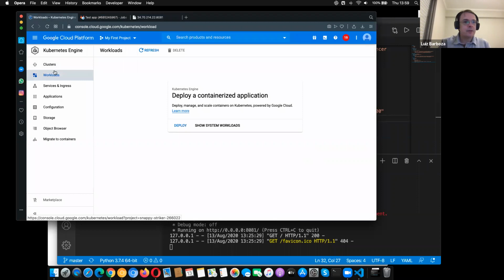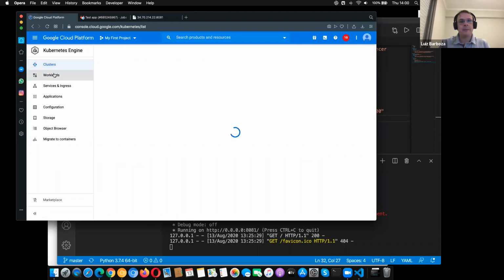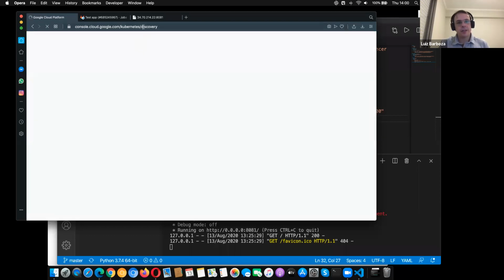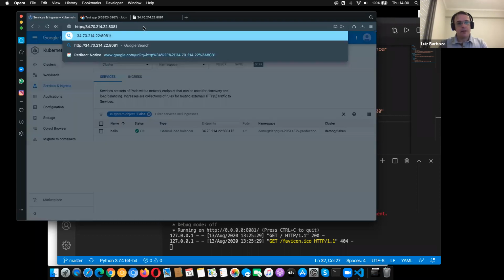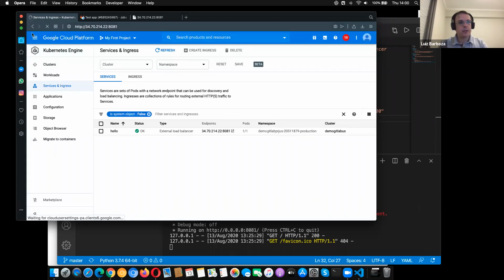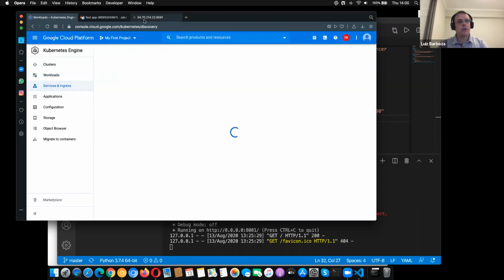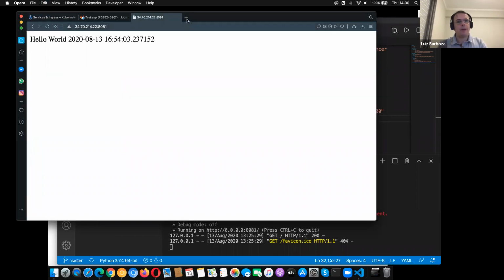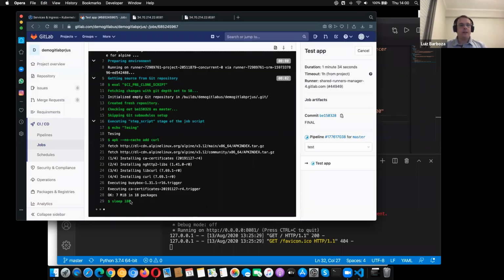So I believe our service probably has the cluster still up and running. The deployment seems fine. The service is exposed already. Yeah, I believe our application is already up and running, or it's starting at least. That's the actual time that we need here. That's what the sleep step is for. So we can wait a little bit if Kubernetes needs a couple of minutes to have the application actually up and running. We can wait for it and then run the curl command to make sure that you have a connection, right?